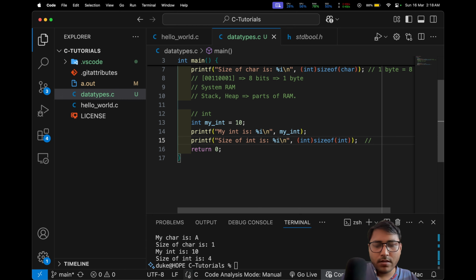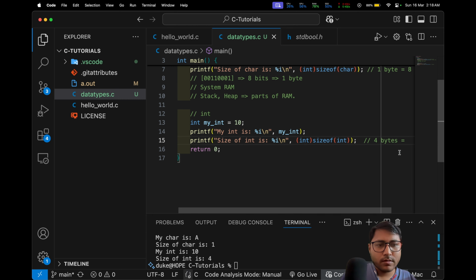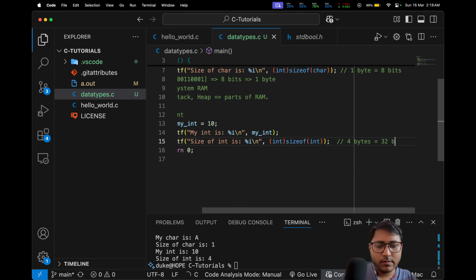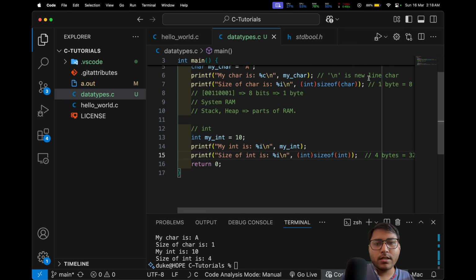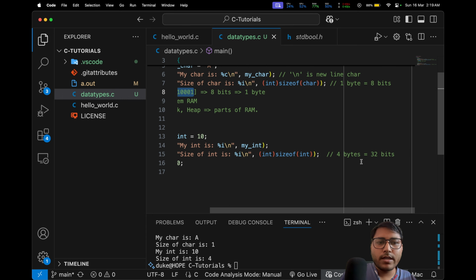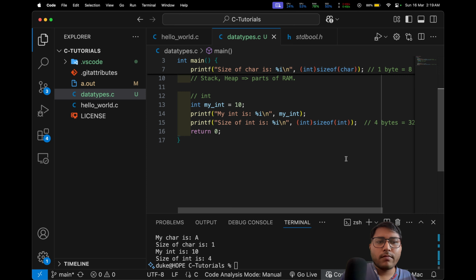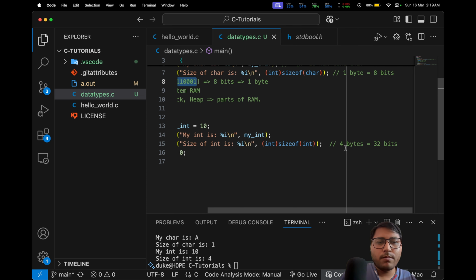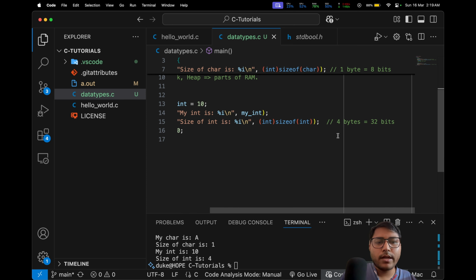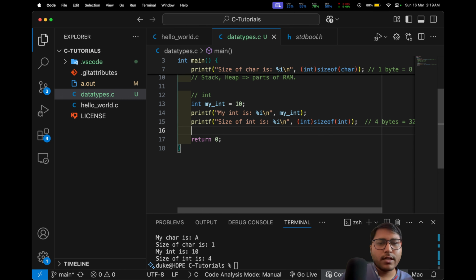So this means this is 4 bytes, which is 32 bits. 32 bits means an array of 32 such zeros and ones combination. You can already see that if there is only a limited number of bits in an integer, there will be upper and lower limits of an integer also, right? So how an integer is structured is like this. You first have a sign bit.